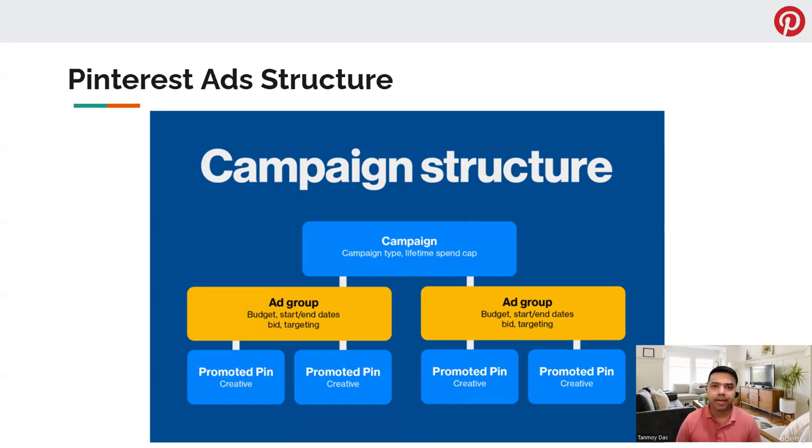And then inside the ad groups, we are going to create our promoted pins. So where you're going to create a pin, you can create the ad about the pin. All that happens at the third level, the lowest level, which is creating the promoted pin over there. So this is how the structure is going to be, pyramid structure, where the account will contain campaigns, campaigns will contain multiple ad groups, and every ad group will contain multiple promoted pins. Every business would need to design their business structure according to this particular structure and then set up their campaigns in the Pinterest ads account.